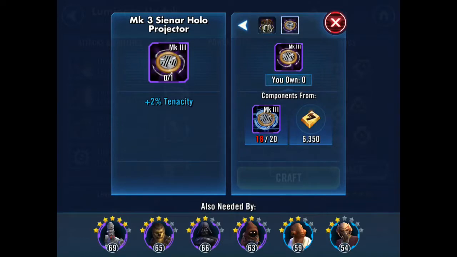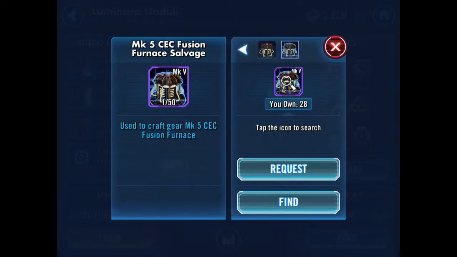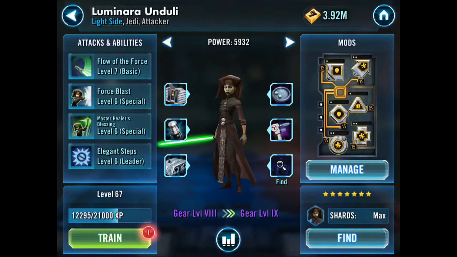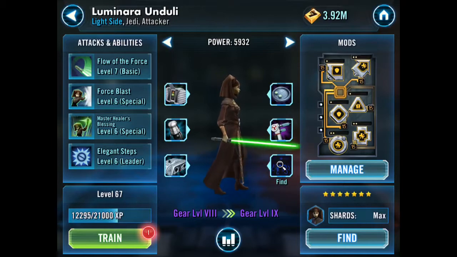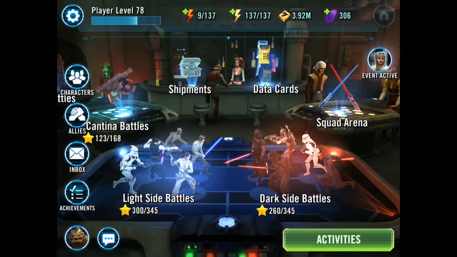But you can see here, this takes quite a bit of materials. You may not really understand this yet, but I'll get into that in a later video. But basically, you have to collect 20 of those, 50 of those, 50 of these, and then have a certain amount of money. And once you get all of that, you see there's a level requirement of 73, so we'll have to get her to 73 before we could even equip that. So there's always level requirements on things like that as well. That's just kind of a brief overview. It's a lot more to it than that, obviously.